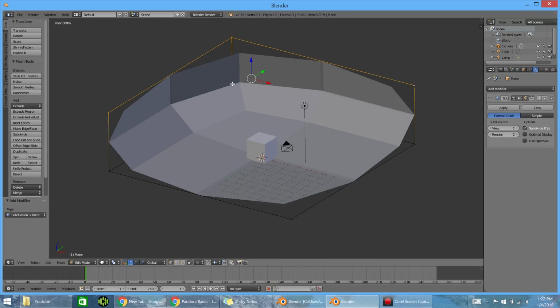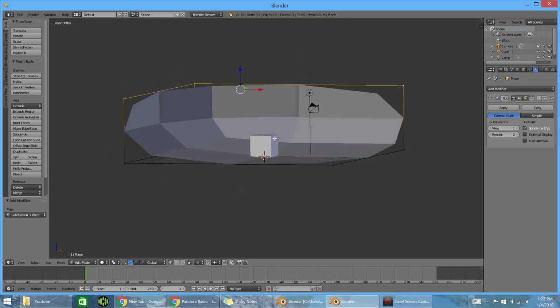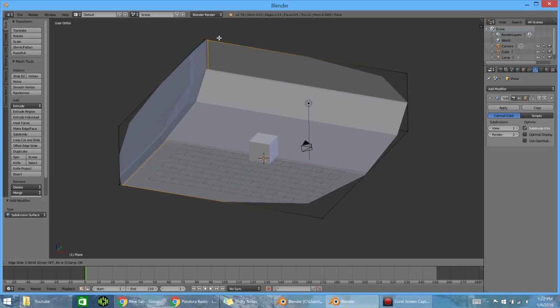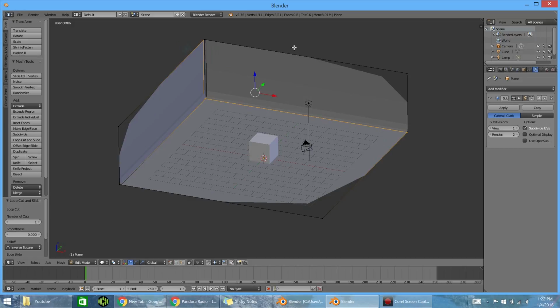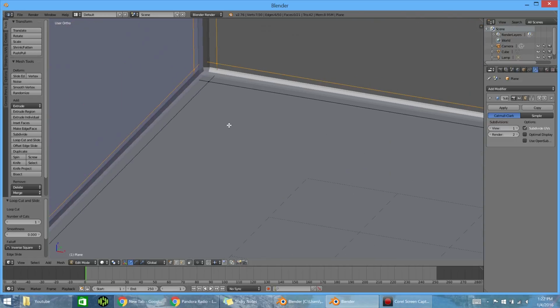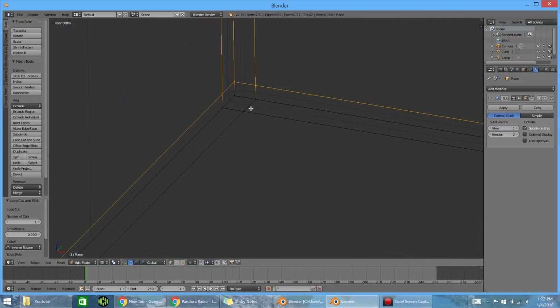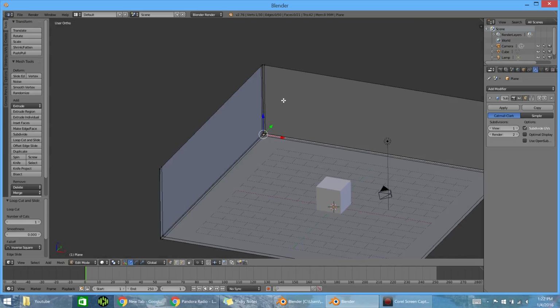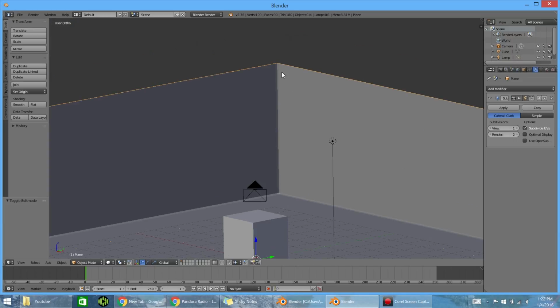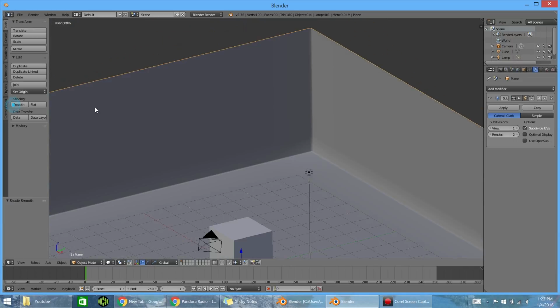So then I'm going to add some loop cuts just to extend the floor a bit. So Control R, and then hover over to see the purple, and drag it almost to the edge, not all the way, but enough. Same with every other side. And I will also do it to these corners, even though they'll be off screen. And finally, one down here. And so you're going to wind up with a whole bunch of little vertices over here in the corner. And so now it's straight, almost like how it was before, except it isn't completely straight. And then I'm also going to hit smooth just to smoothen out a bit.